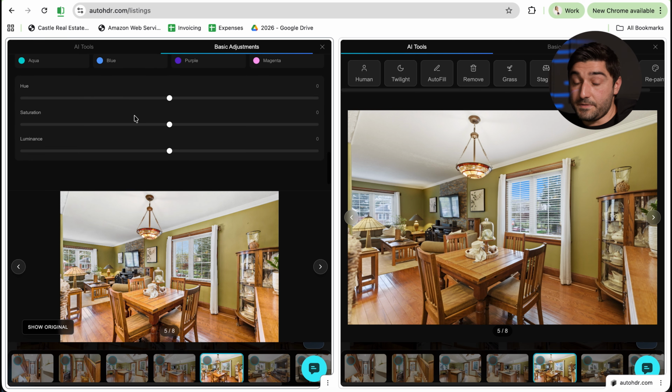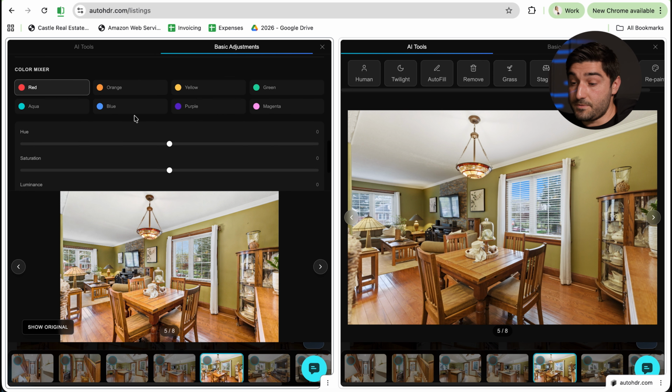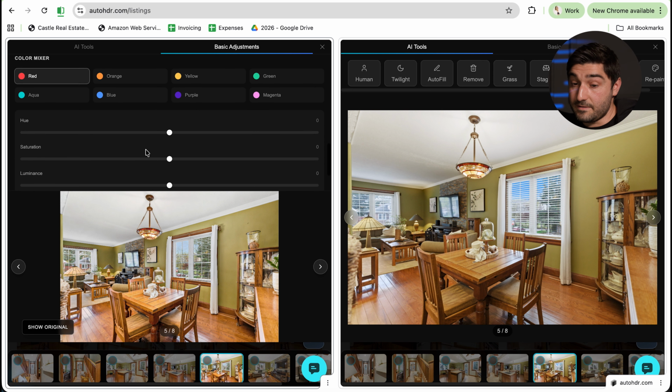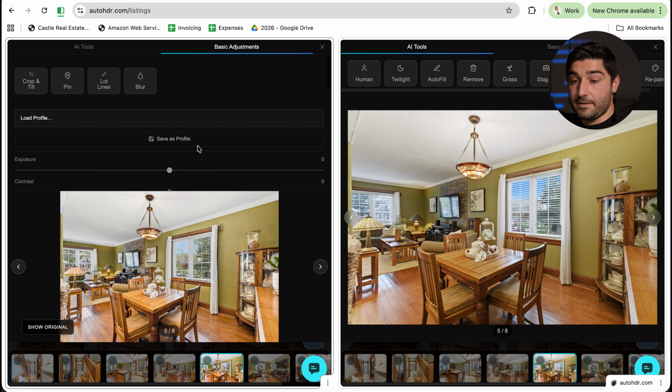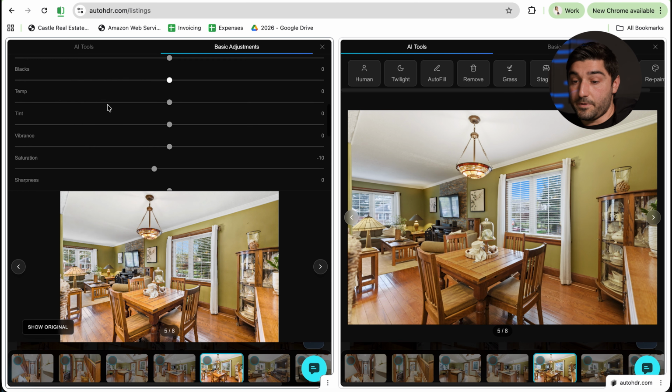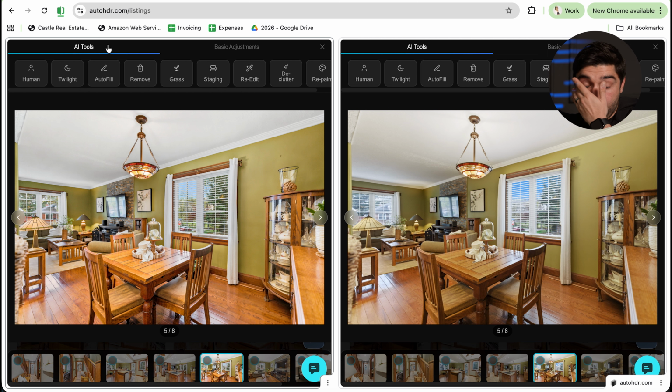And you can go really deep into even reducing reds and things like that. And I think that's actually kind of cool. So if we reduce the reds quite a bit, yeah, that's pretty wild. It does a pretty good job. I just feel like it's a little too red. And now it looks a little bit more similar to this. And even based on that, easily, the winner without a doubt, in my opinion, is going to be version 4, just because it's not as saturated. So again, version 4 takes the cake.